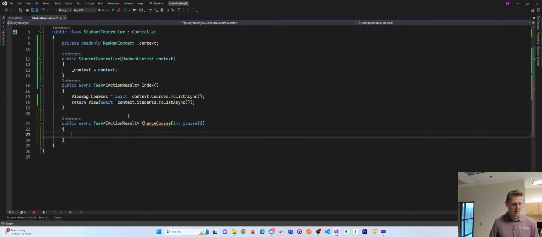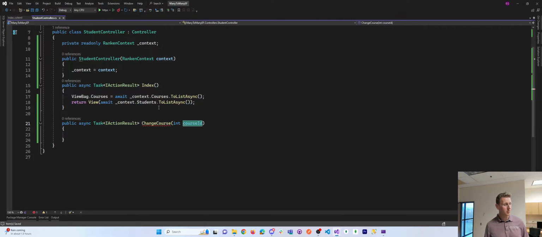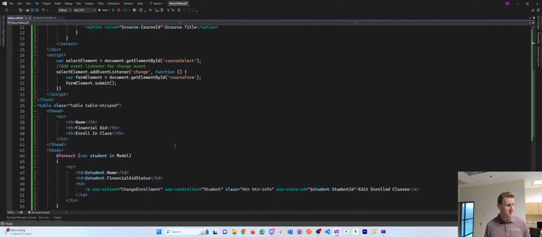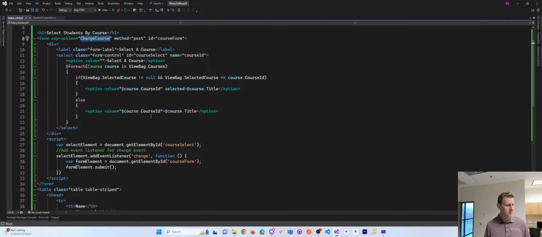Now, we just had a chapter on model binding. Notice this course ID kind of comes from where? This comes from course ID, from this name attribute. We're sending in the course ID from this name.